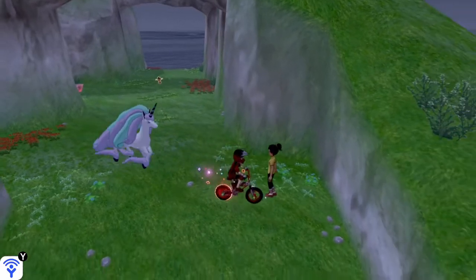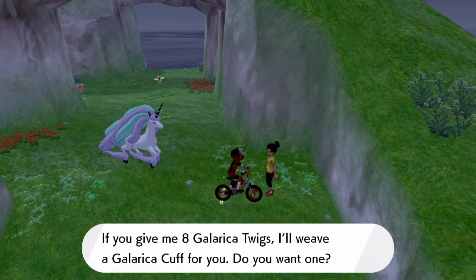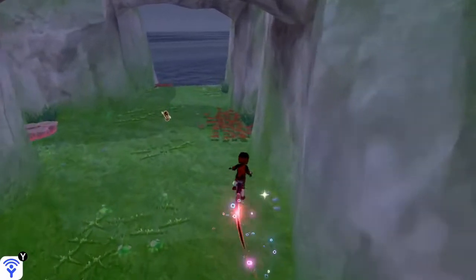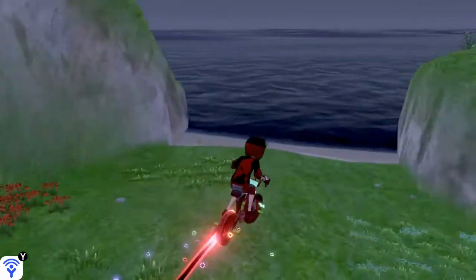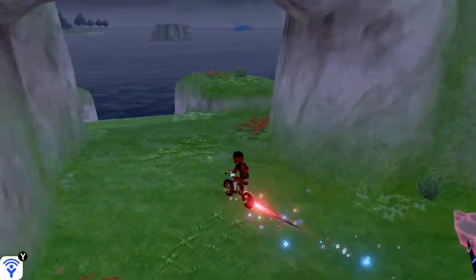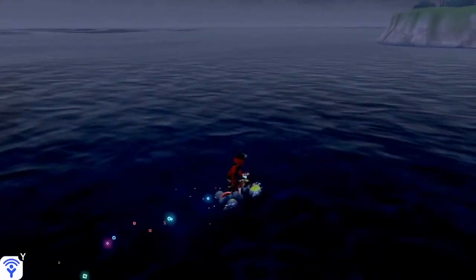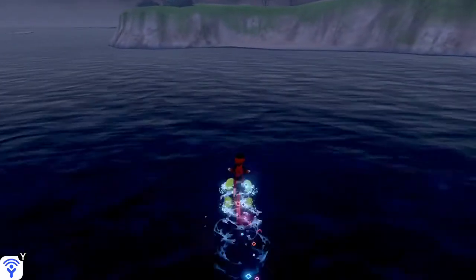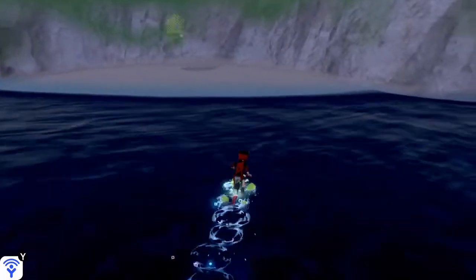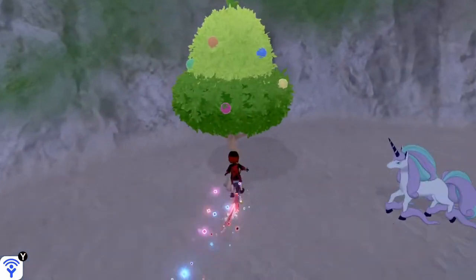This lady right here, if you give her 8 Galarica twigs, you can make a Galarica cuff, which is what you need to evolve your Galarian Slowpoke to a Galarian Slowbro. Galarian Slowbro itself is actually a pretty good mon. I mean, for Pete's sake, I almost got killed by one earlier in the playthrough. It kind of shows just how good it can be.